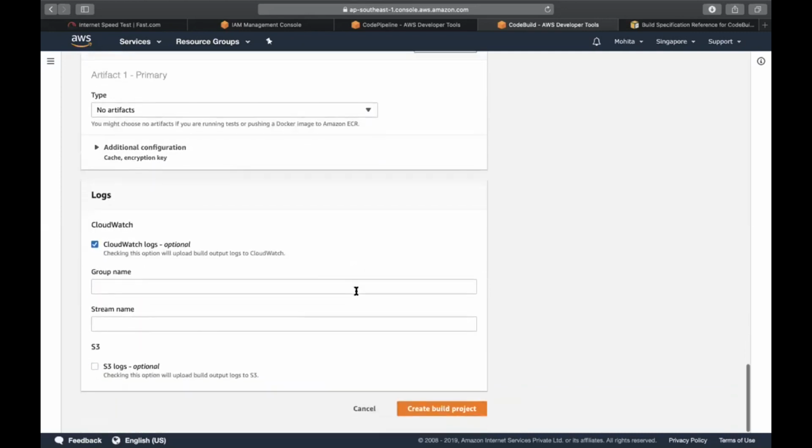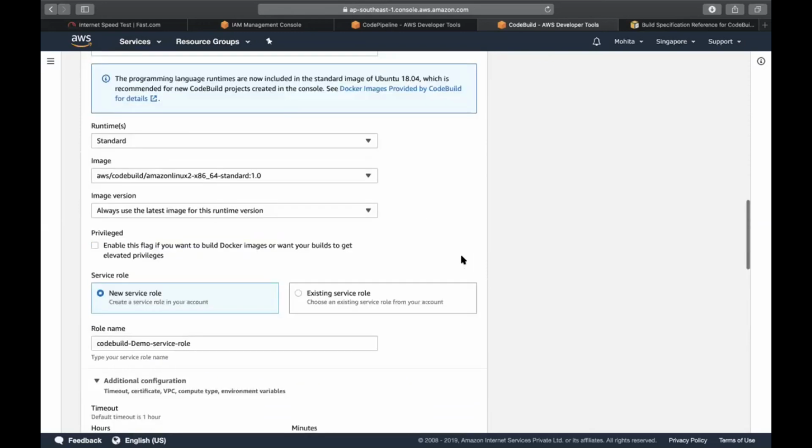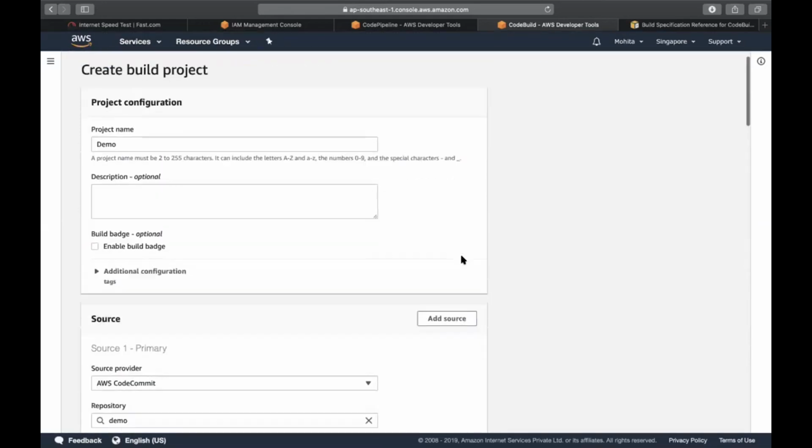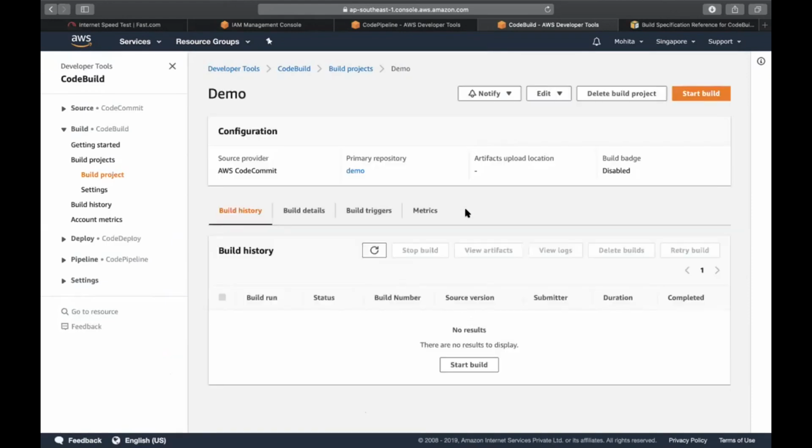If you want to check the logs, you can provide the logs over here, or you can directly click on create build project. It will create a build project for us. Yeah, so our build project is ready.